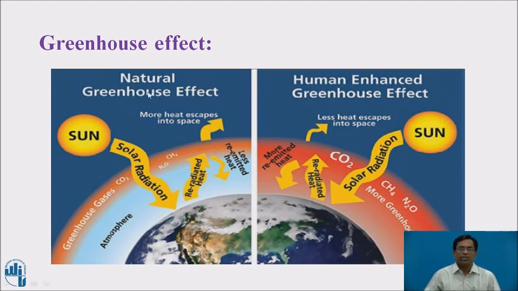Here in this case, the natural greenhouse effect is observed in this particular way. The solar radiation comes inside, strikes the earth and leaves, as the blanket of carbon dioxide and other greenhouse gases is very thin. But when the concentration of such gases increases in the atmosphere, the gases do not allow the radiation to go back out of the atmosphere, and this heats the atmosphere and the temperature increases.